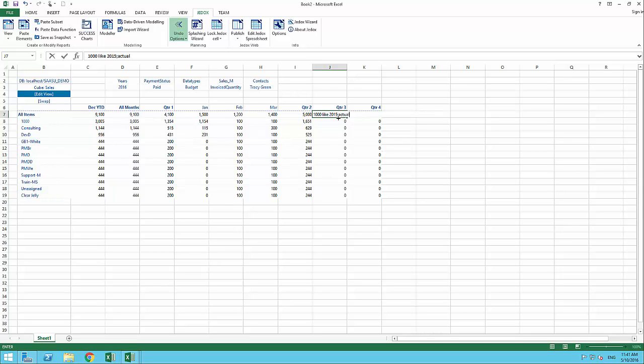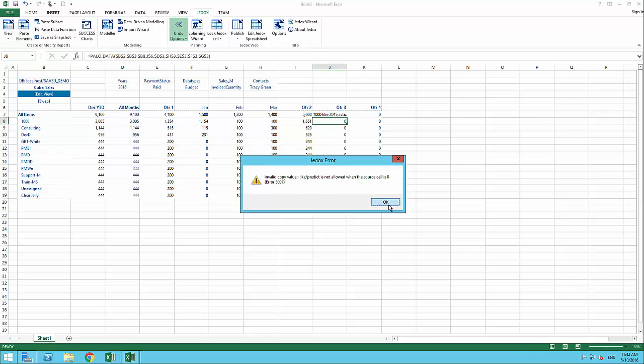So we enter the two element names. 2015 is the year scenario, and actual is the data type. And Jedox is intelligent enough, it will know what dimension you're referring to. So it will know 2015 is here and actual is in the data types.